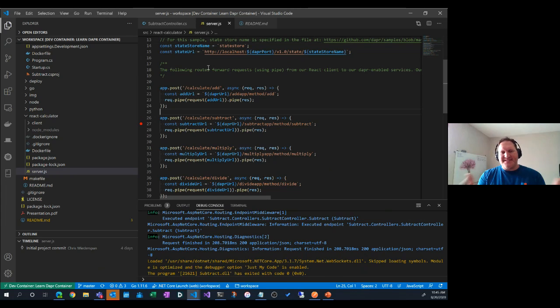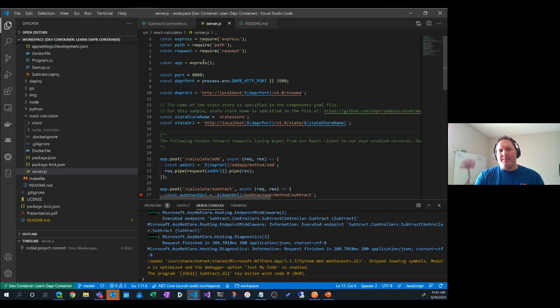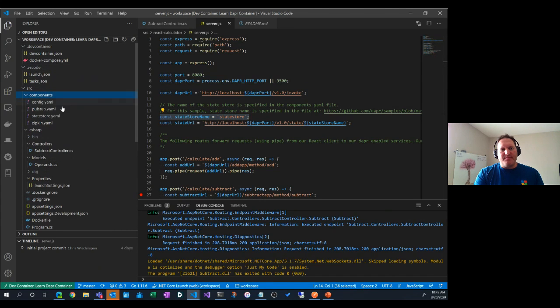You're exactly right. This isn't a great use case to showcase all the benefits of Dapr. I wasn't really going to dive into this just because this is in the React app, but one of the things the calculator is doing is it's storing the state of your equation in a state store. In this case, the state store, and I probably want to mention this anyway, so I have this components folder. This is a big part of how Dapr works.